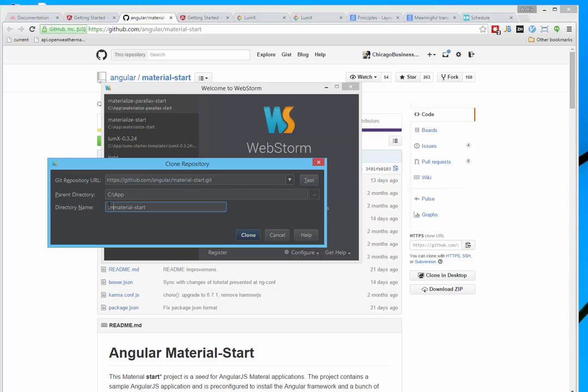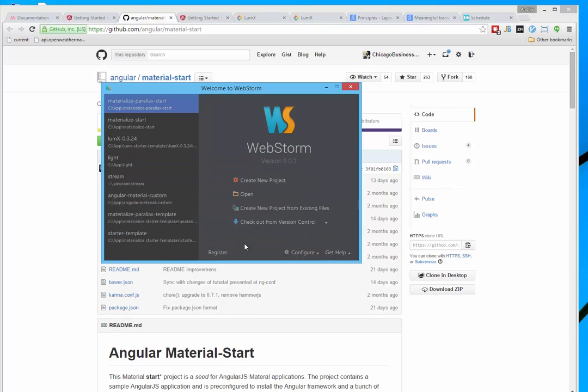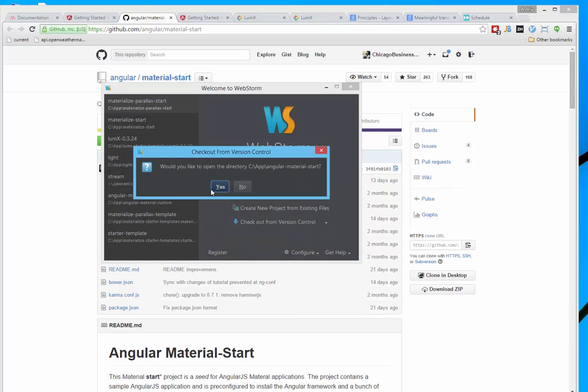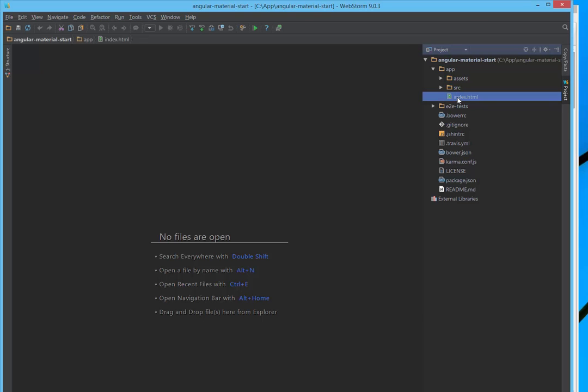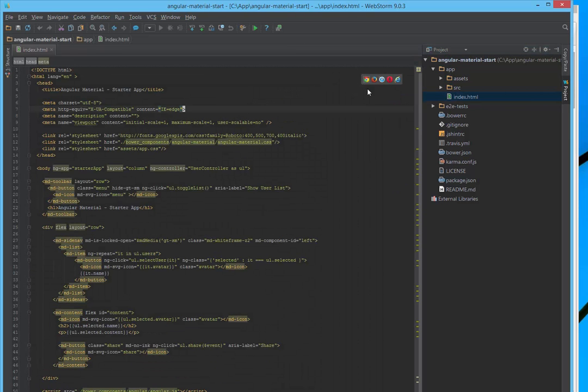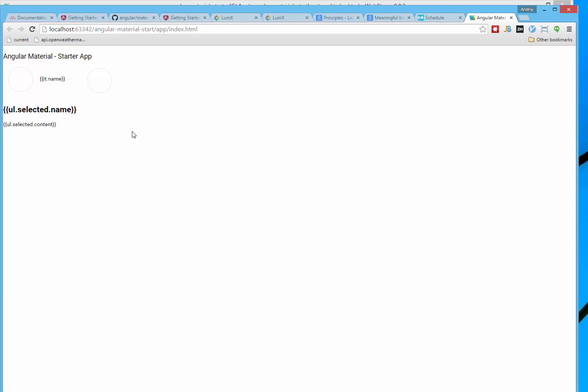Angular material start. Yes. And it's almost ready. We have an app folder, we have index, but unfortunately we cannot run it immediately.